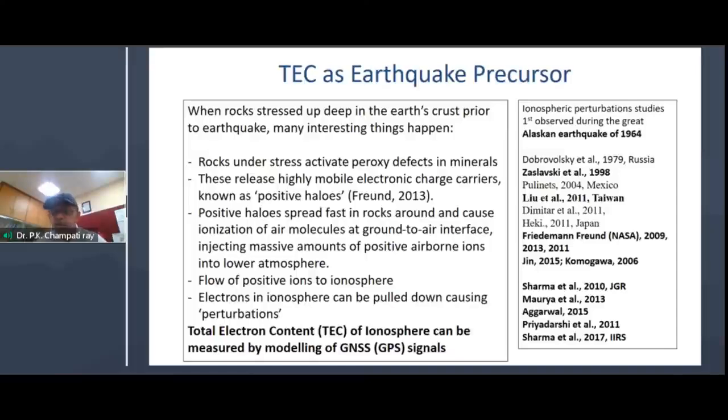You are encouraged to read the references I have given. You can download them from the internet, particularly from Friedman. He has some YouTube videos, and you can see them to understand the physics behind it. But we will not discuss much about the physics. It is all given here. We will be discussing the operational part, which is important for us from the GNSS application point of view.